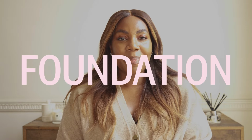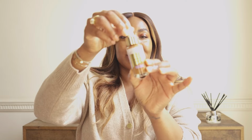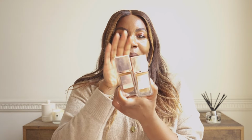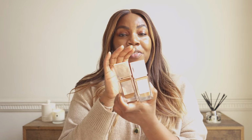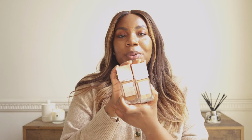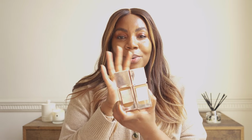day. So the next step is to choose the right foundation for your skin type. This is so important because not all foundations are made the same. If you have dry skin, this one from Max Factor is amazing. This is their serum foundation. Another one of my personal favorites for dry skin, and if you like a glow, is this new one by Patrick Ta Beauty. This is a really beautiful luminous foundation to give you that gorgeous glow.